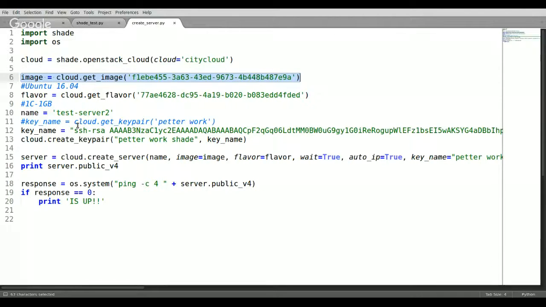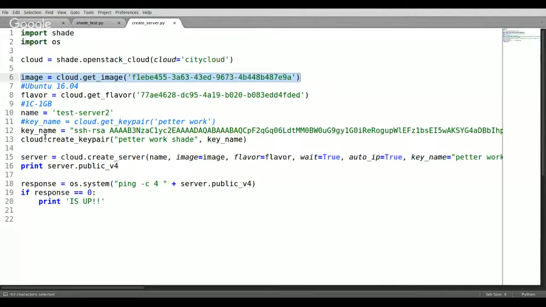test-server2. And next part is that we are creating a keypair so we can SSH to the server. And obviously this is really important because this is beyond just doing the API call, this is actually getting access to the root of the server itself. Yeah, exactly. And perhaps I would like to say it's a more secure way to access your server and control access to it than just using normal username password access.